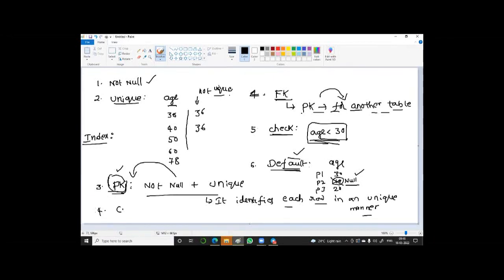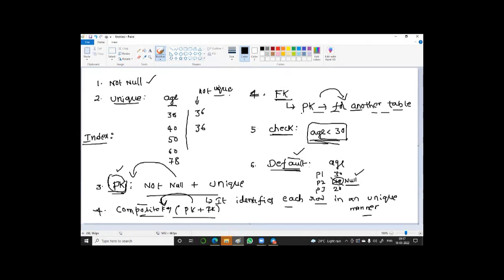Even in the theory we have seen composite. It is like primary key and foreign key used together as a composite key. I think I have explained the composite key maybe at the end. I have not shown the composite key constraint in this session, but I will add it also. If the constraints of primary key and foreign key are exhibited together, then it is called a composite key. Where we use it, if there is any possibility, I will take an example with code also. With this I will stop here for today's session.